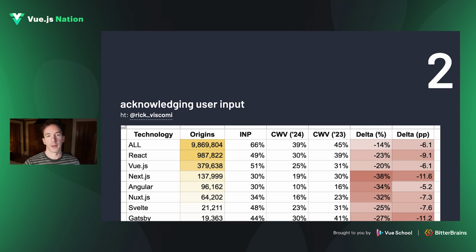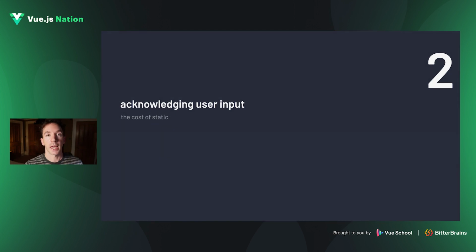You know, the button is now not depressed, or it is depressed, or it has a focus outline, or something like that. And when frameworks or users do a lot of work synchronously between the interaction and whatever happens next, it often can stop that acknowledgement of user input. We found that this was the case with static sites.